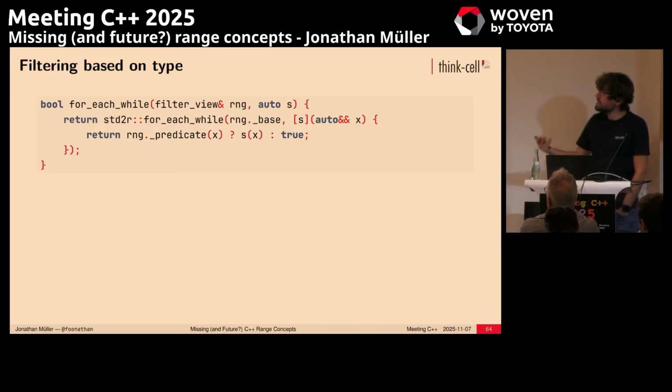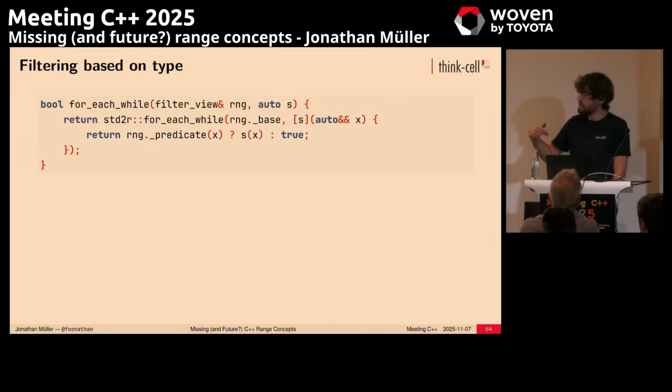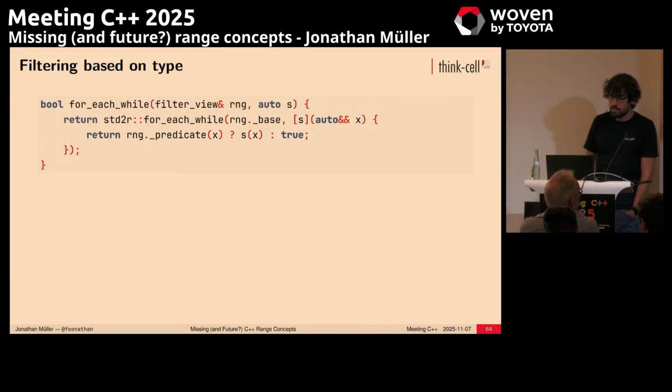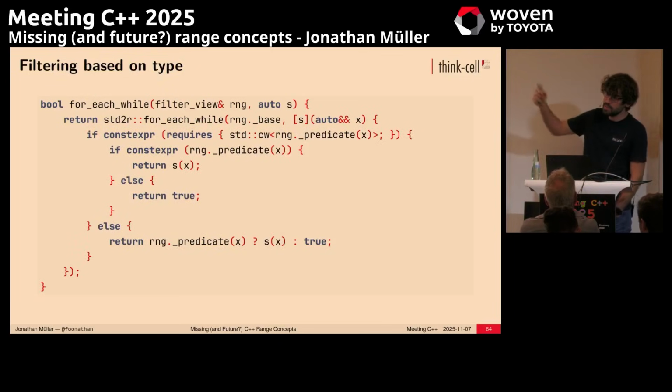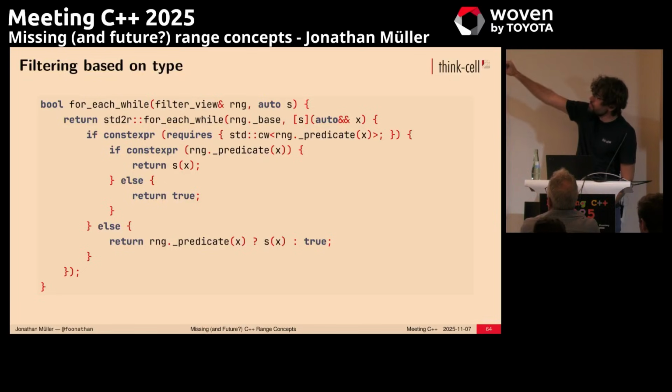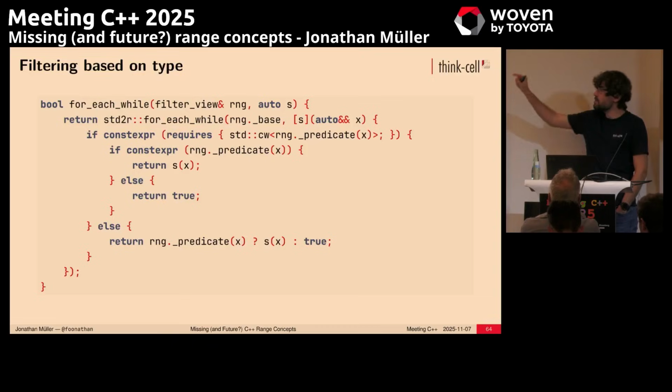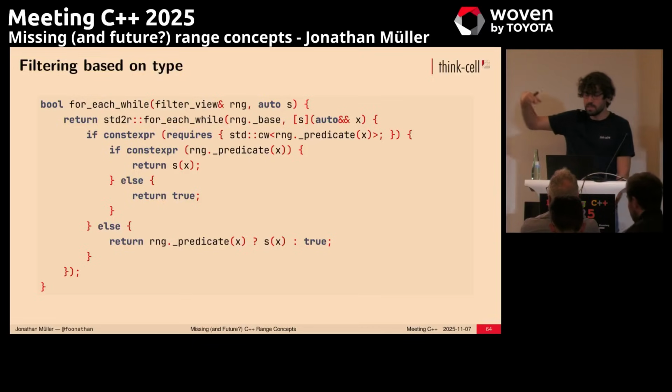Now we can also extend further. Now that we know that, for example, when we filter, we get the different types, we can start filtering based on the type. So if we know that, for example, the predicate we're filtering on is compile time known and doesn't depend on the actual runtime value, we can use an if constexpr instead of a plain if, and then we only instantiate the sink with types that are statically known to satisfy the predicate.